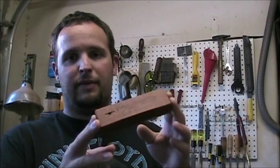Six Gun Guitars Luthier Lessons video series. Today we're going to talk about the fret seating caul.